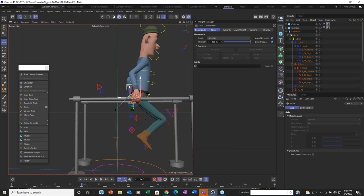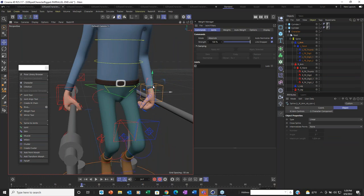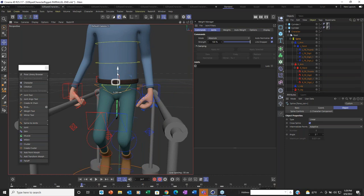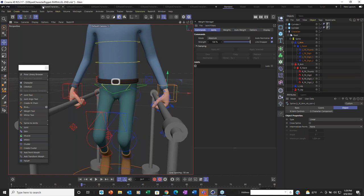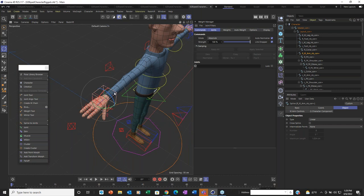And for example, with the FK IK hand, you could just move it over to here, let's say, if you wanted to. And now if you move the pelvis up and down, the hand stays over there. So you can see that there are really good reasons why you would want to have IK hands. That's one reason. We're going to look at another reason.